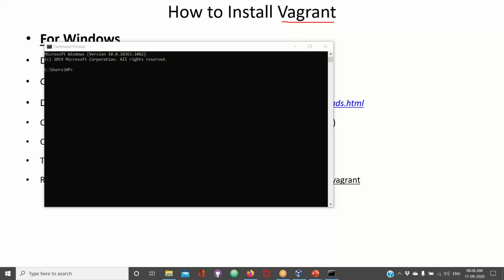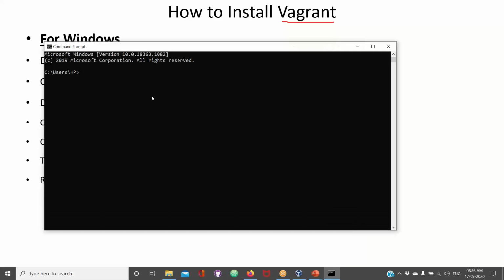You don't need to set the path. The good thing is it will automatically set the path for you. That's another advantage. When you mention where you want to install, it will install there. If you don't set, it will automatically take the path and set it for you. It is an auto installation. The only thing you have to do is restart your system to make sure your Vagrant is working. Hoping that you people will be successful in attempting it. Let me continue further with the actual part.